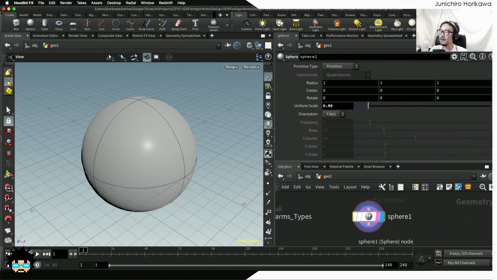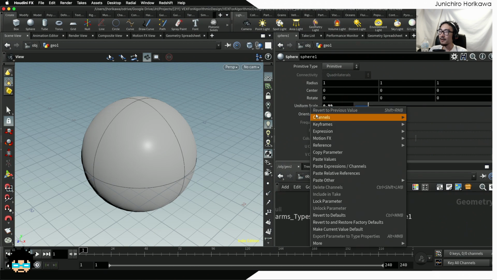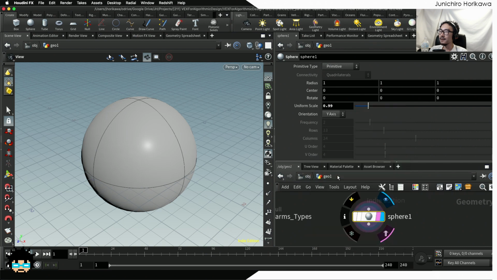Then go to the sphere and go to where you want to paste the parameter information to. So in this case, this uniform scale. So go to the uniform scale and right click on the label. Then the next thing you want to do is click paste relative references.